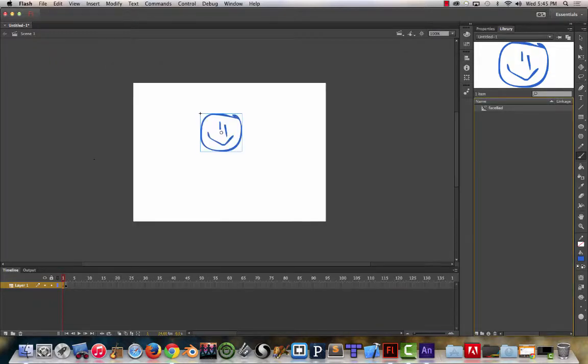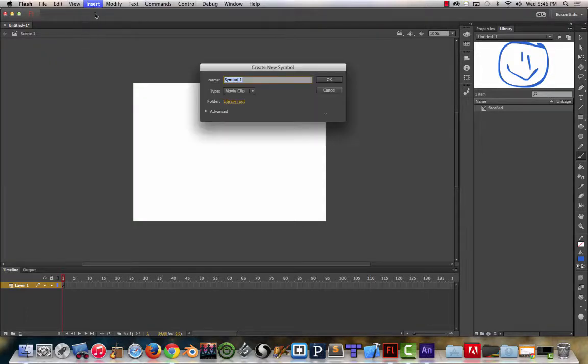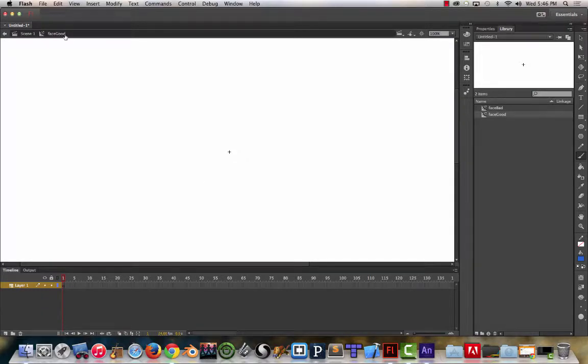The important thing that we have to do is build our animation inside the movie clip itself. So what I would recommend as part of that is that we don't do it there. The first thing you do is you just say insert new symbol, movie clip. Now we'll see that I'm inside the timeline, not on scene one on my main stage, but inside the movie clip with its own content.